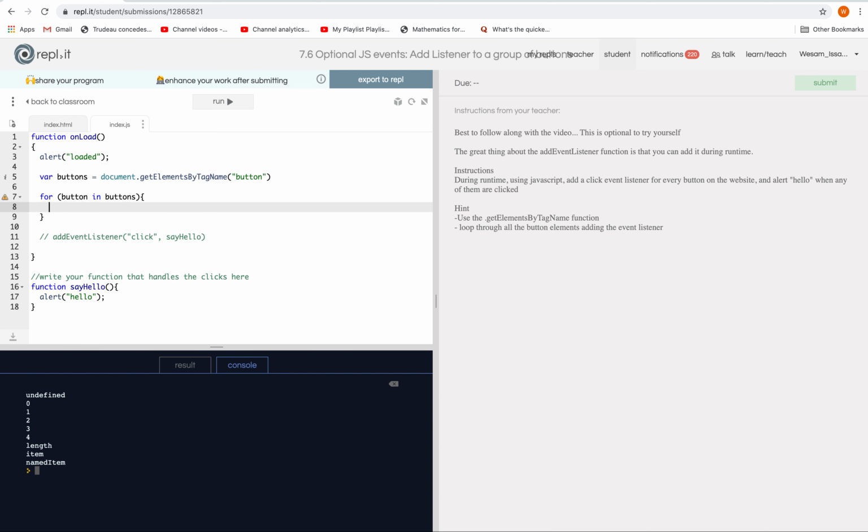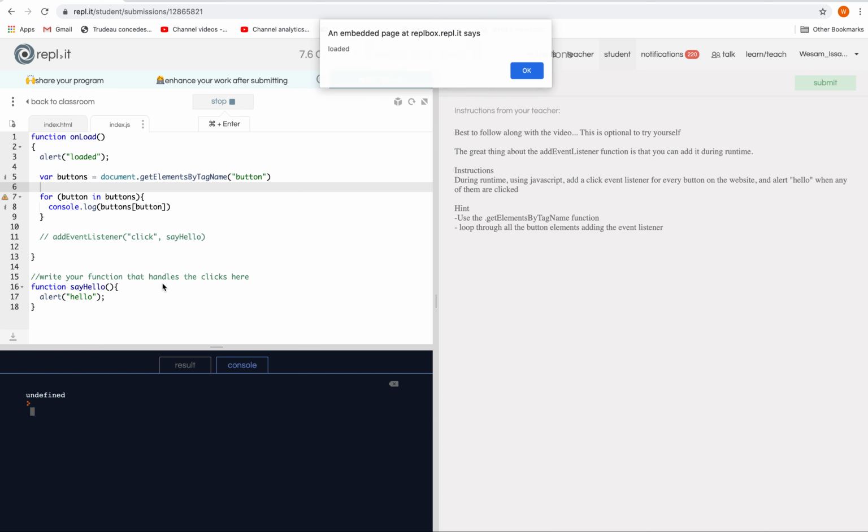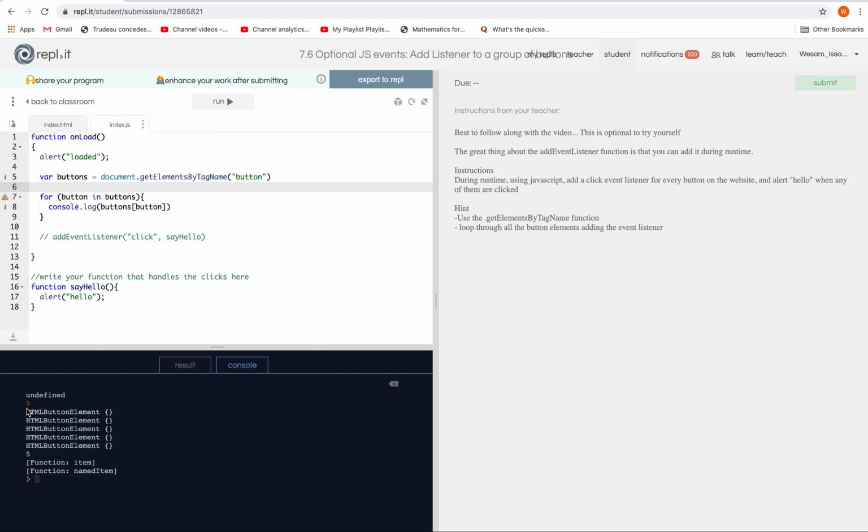I can say buttons, square brackets, and just throw button in here to see what happens. If I run my code, now I have these HTML elements again, 0, 1, 2, 3, 4. And now I have a bunch of other stuff here.